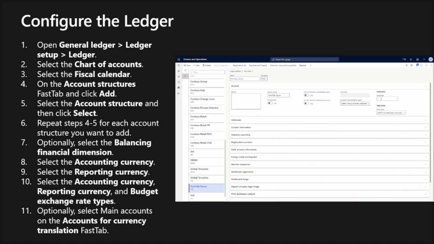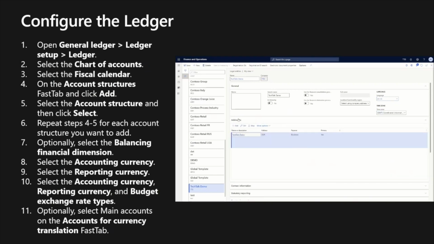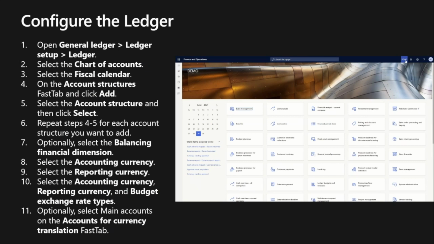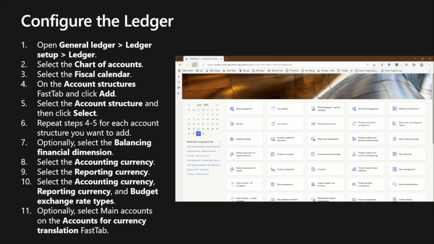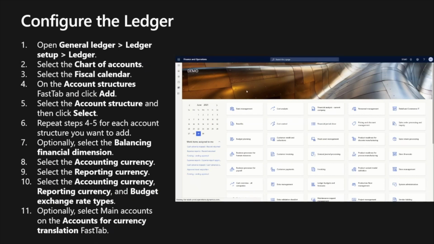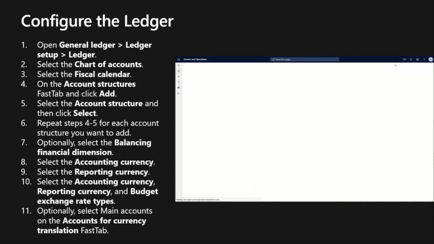And then we're going to set up a couple more things on this legal entity, and then we have to refresh the browser to get the new legal entity to show up in the legal entity list. So that'll take just a second here while we create a fresh legal entity with an uninitialized ledger. So the ledger will be all blank when we log into the TechTalk demo company here in one second.